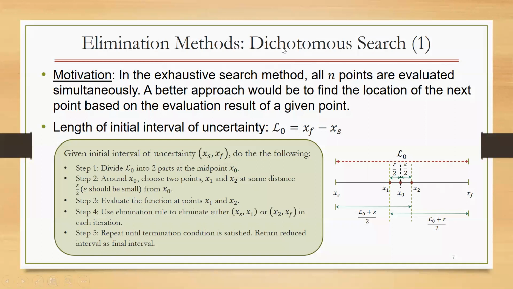Now, dichotomous search, okay? Dichotomy, does anyone know what it means? It's an English word. Is it something for binary? No, it's an English term, dichotomy. What is the literal meaning of this word? Why is it used in this search? Why does it have such a fancy name?